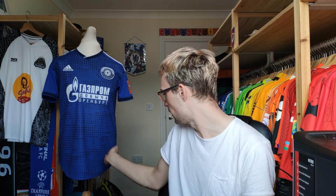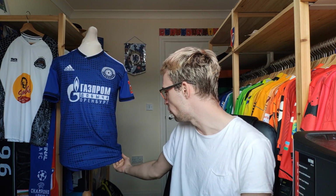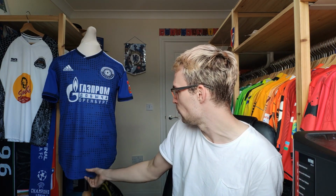Really well priced. The guy said that he bought it from the club store, which kind of makes sense because the return address on the parcel was Orenburg, so I think that's pretty reasonable. He did mention that it's player issue, and it does have the bits on the shirt. The Climate Chill, is it Climate Chill? Let me have a look, just double check. Yeah, Climate Chill, but then it also has embroidered logos, so it's sort of half isn't, half is, and has some of the effects of it.